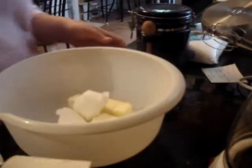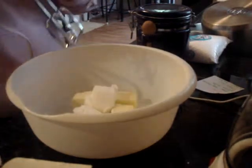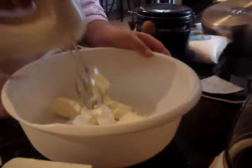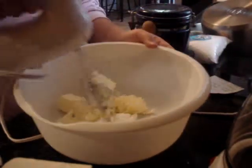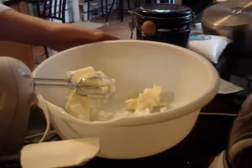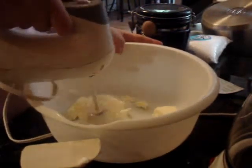Okay, so then I'm just gonna take your hand mixer or electric mixer, whatever, and just put it in all the way like this, and I'm just gonna squish up the butter nicely because it's kind of easier when the butter is already smushed up. Okay, so I'm just going to smush it up again, and then I'm just going to turn it on low.